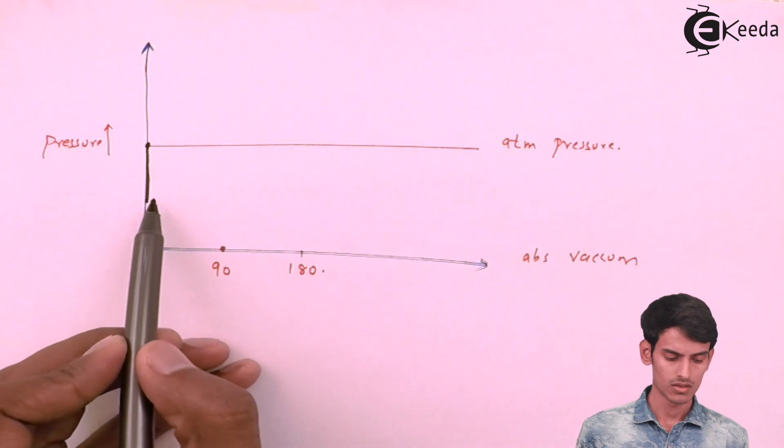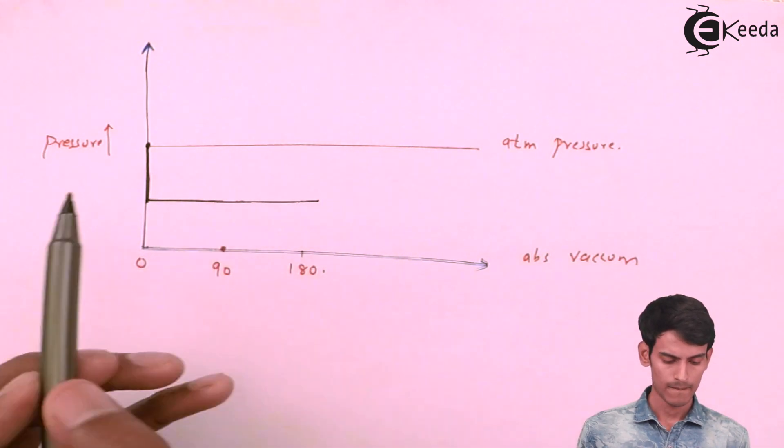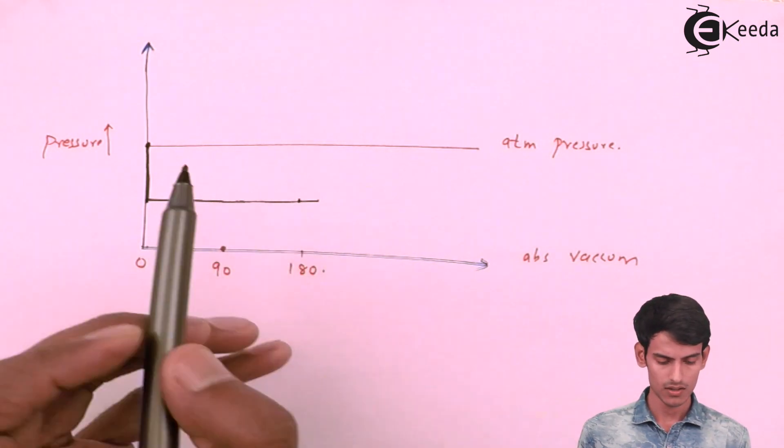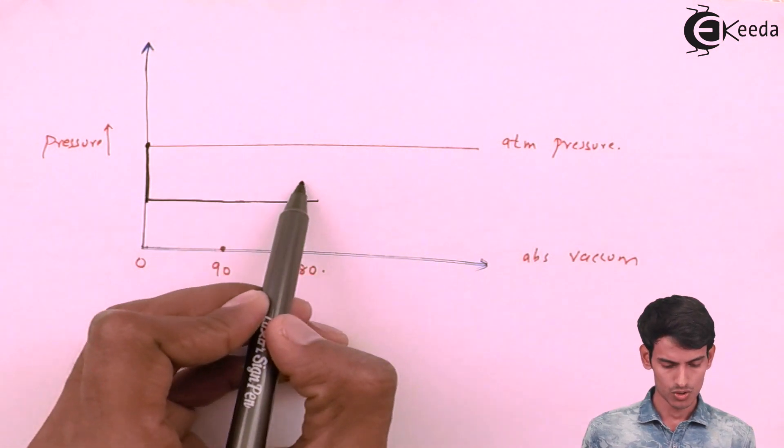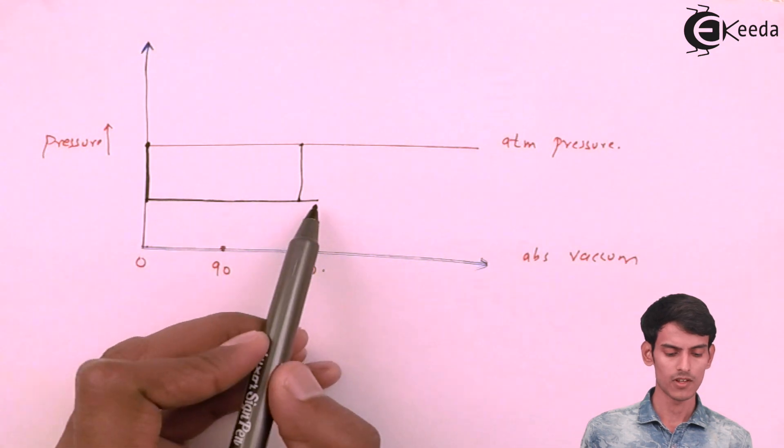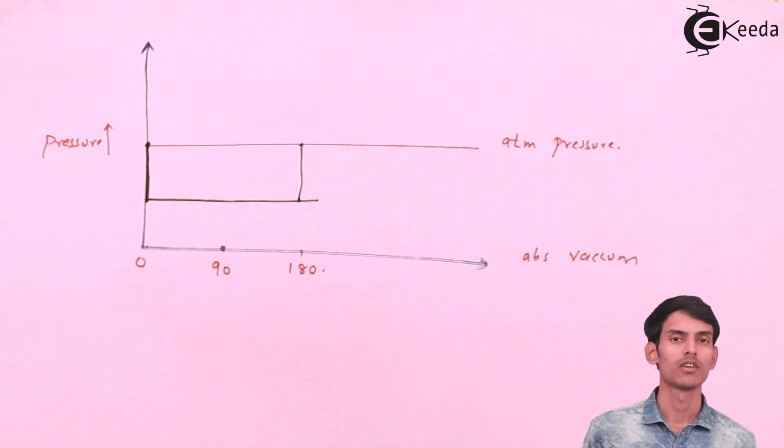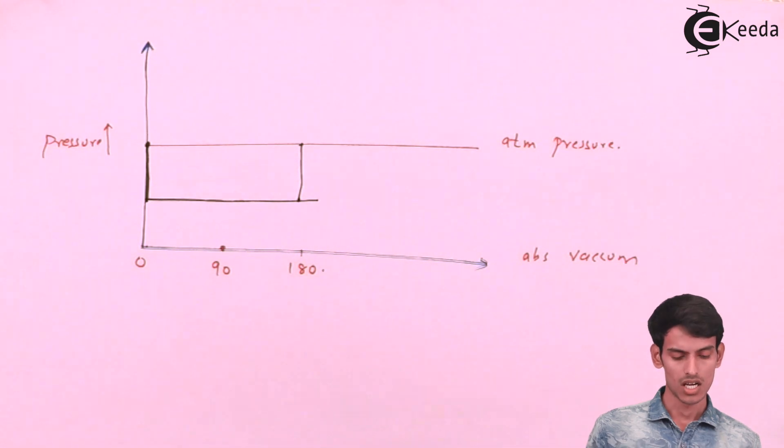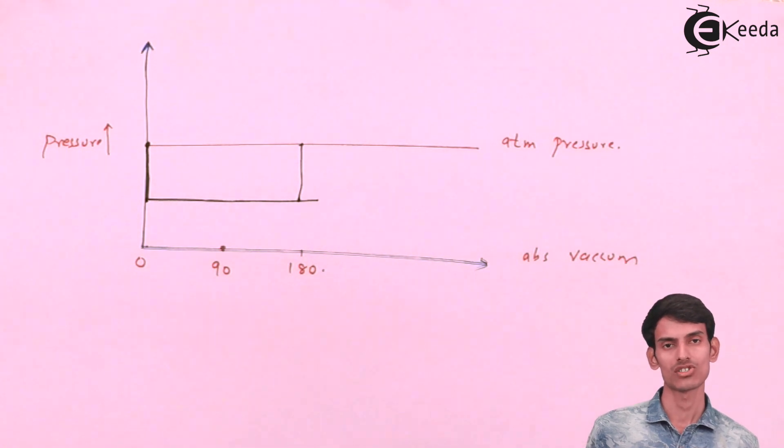So this length which was earlier equivalent to HS. After HS the pump, it used to compress up till 180 again. It used to go up to this point. Now, this was a diagram without the effect of HAS, that is the acceleration head. Now, since we have acceleration head as well, it has to overcome both. So it has to create vacuum equal to HS and HAS.